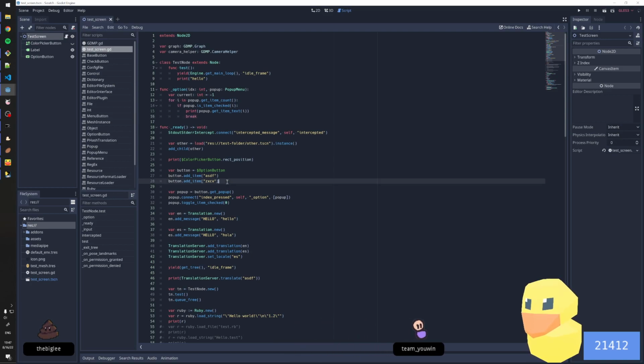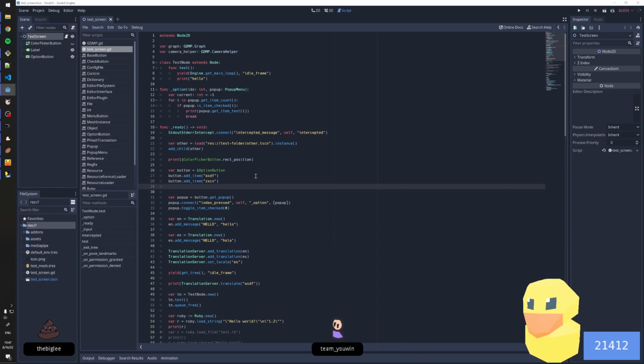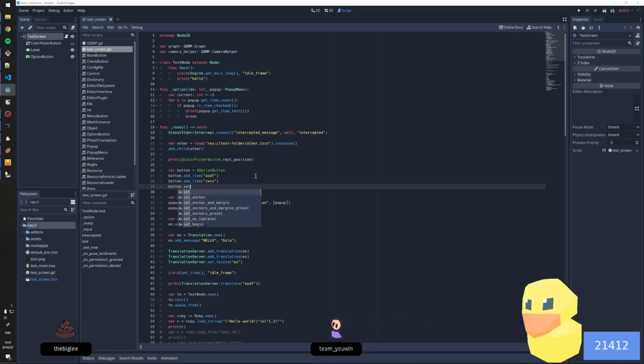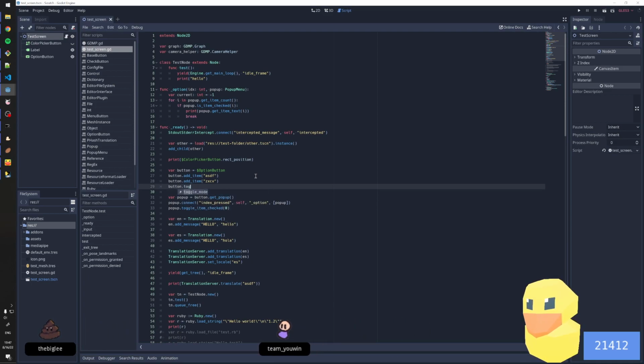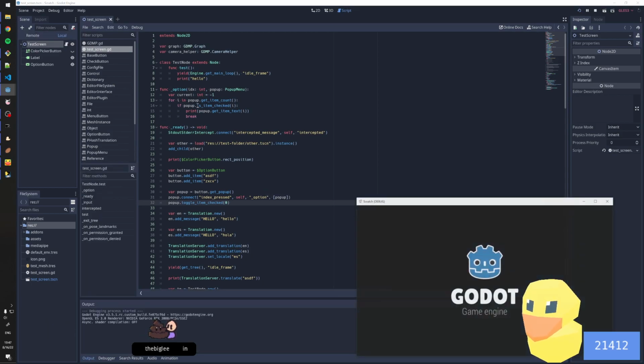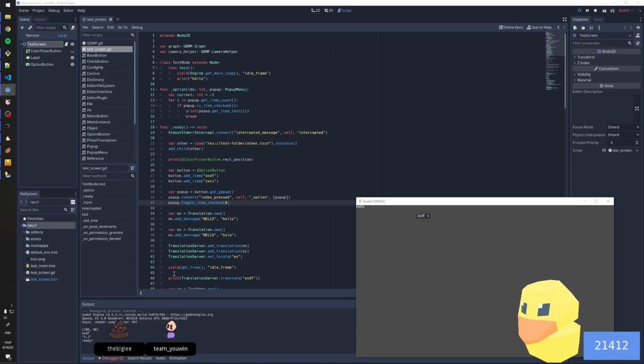So what we're expecting is this button set item, or I guess toggle item, right? No, it needs to be done on the pop-up. Toggle item checked. Okay, that's fine. So what we would expect is for this to immediately print the item text, and it does.